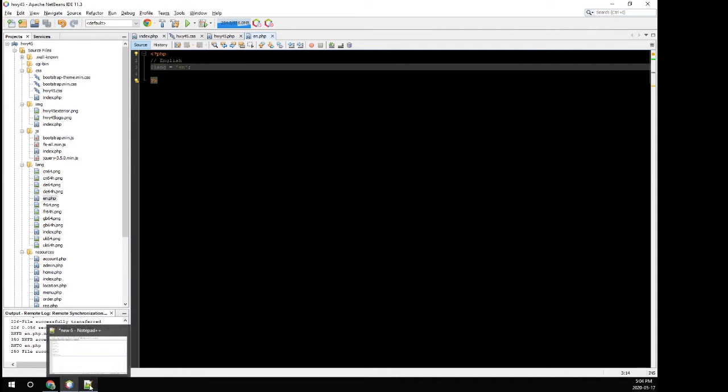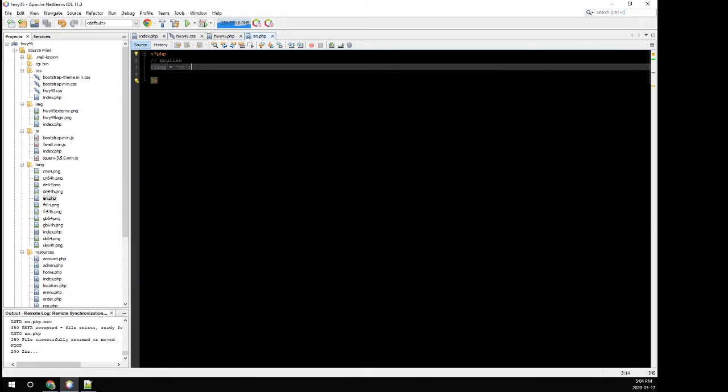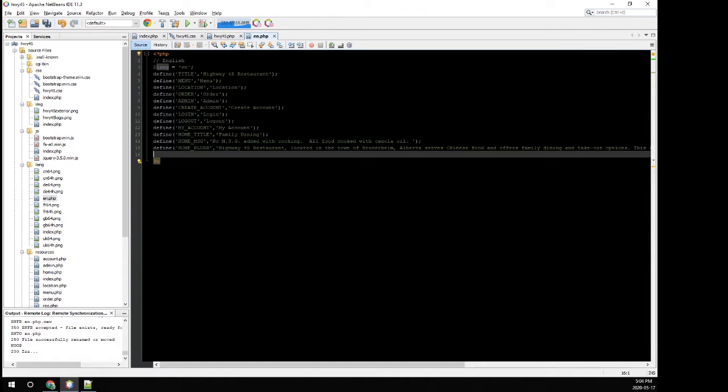Okay, so now the next thing we want to do is we want to create some variables. So I actually pre-did this to save some time. So I'm going to copy and paste that, but I'm going to go through it. Okay, so what I'm doing here is I'm creating constants.